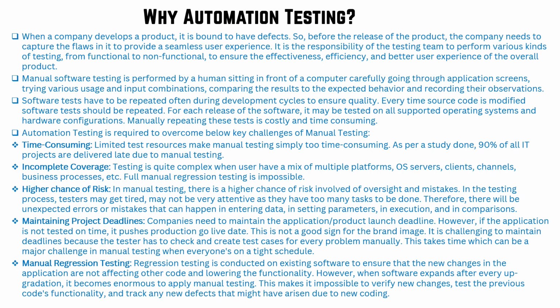And sometimes you are not getting proper time. Instead of 2 months, you're getting 1 month. You need to complete everything and give more coverage. Those issues will always be there in functional or manual testing. Because of that, manual testing is more time consuming, you cannot do more coverage because of time issues, and there are higher chances of risk that you can miss something critical, as you are sometimes not able to execute all the test cases.